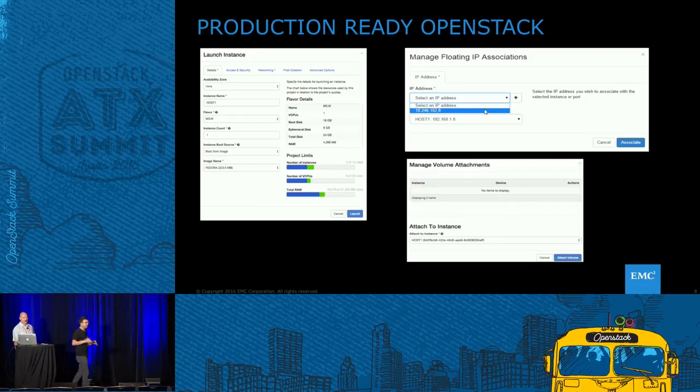We have a fully production-ready OpenStack environment ready for writing applications. You can run your Heat on it, you can spin up VMs, you can provision storage, you can take snapshots, you can do all the cool things you do with OpenStack. So in one calendar day, you've got a production-ready OpenStack environment, right from the time it got into your data center, when the servers and switches and storage are all hooked up. It can be maintained, you can upgrade it once or twice a year, it's easy to troubleshoot, and easy to support. You just call EMC and we'll take care of it. And that's a really, really cool thing.